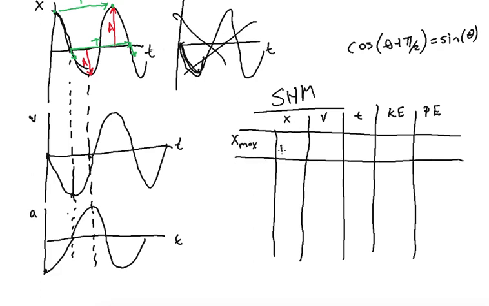X max, this is obviously a maximum, right? What about velocity? Velocity at maximum displacement, it's 0. Because if you look here, we're at maximum displacement, and velocity is 0, which makes sense because as this thing travels back and forth, it's going to the right, slows down, slows down, and in order for it to start going back left, it has to actually come to a stop before it can start going back left, and before it can start going back to the right, it has to come to a stop and start going back to the right.